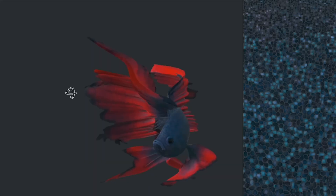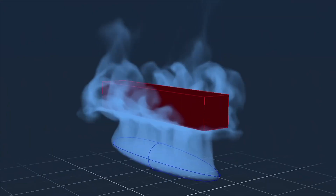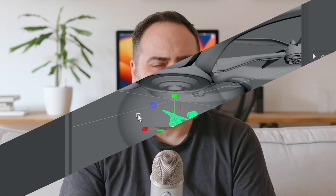As I was going through the tests for this video, one thing became obvious very early in the process: it's very difficult to gauge the rendering performance of a machine, because results can vary wildly from scene to scene and from renderer to renderer. There's a ton of variables at play — how optimized the renderer is for the M series chips, what kind of features are being used in the scenes, and so on. Right when you think you have an idea of where the results will land, everything's thrown off balance on the very next test.